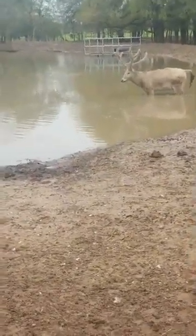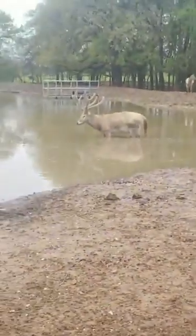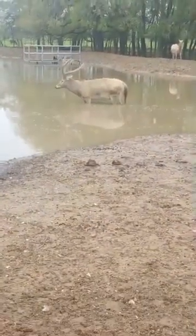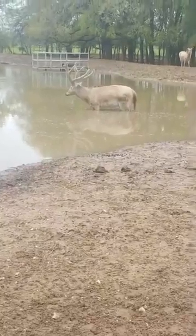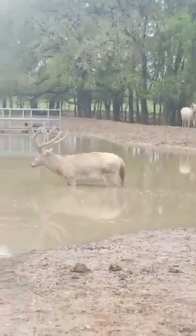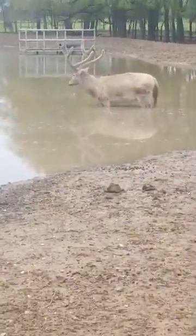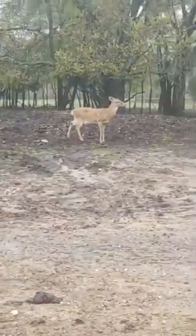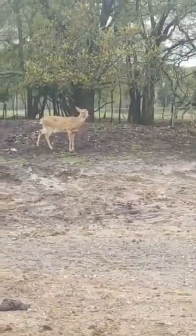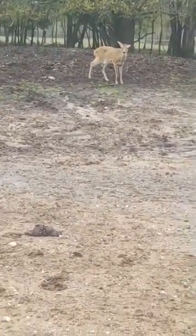Okay, so the reason why the Pere David's deer Walter's antlers look fuzzy is because back in December he actually shed them. Animals with antlers like deer will shed their antlers once a year and then they'll grow back. The interesting thing is the Pere David's deer grow back super quickly. He just lost them in December and almost immediately they start growing back, and while they grow back they have velvet on them, which is all the fuzzy stuff, and that is just while they're growing. Now if you look over at Roger, our white-tailed deer, he lost his in the beginning of February. So his probably will not start growing back for at least another couple months, and they will grow back super slowly, and they won't get anywhere near as big as Walter's.